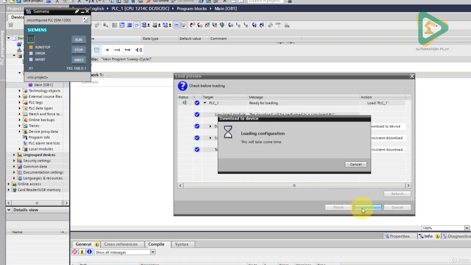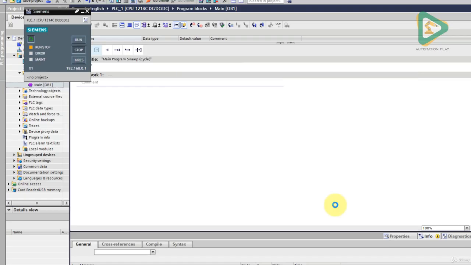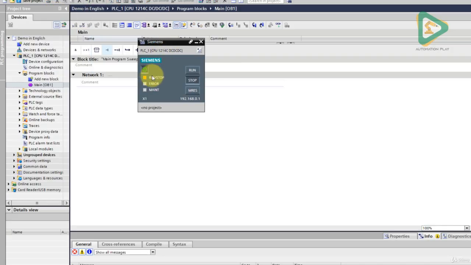I'm going to click on load and finish. So it's not in run mode right now. I'm going to click on run, and it is going to blink back and forth, and it is stable now.